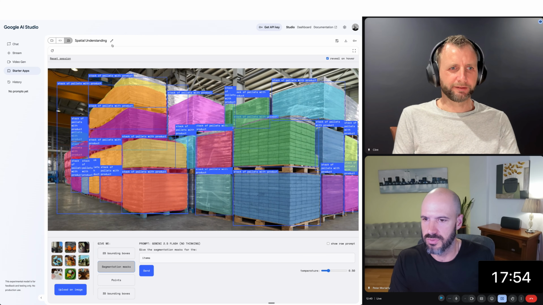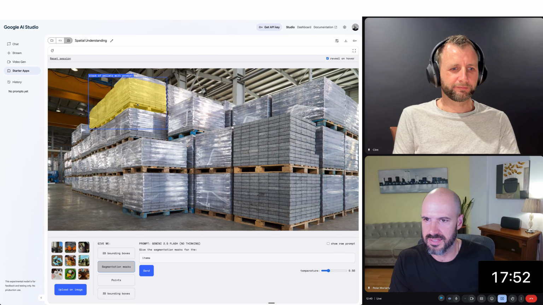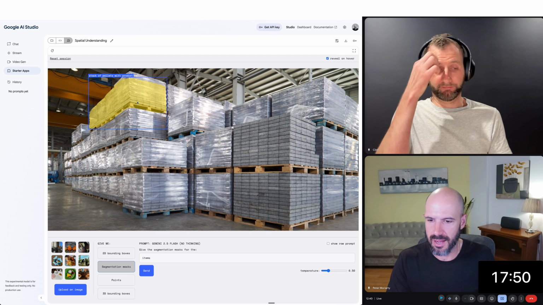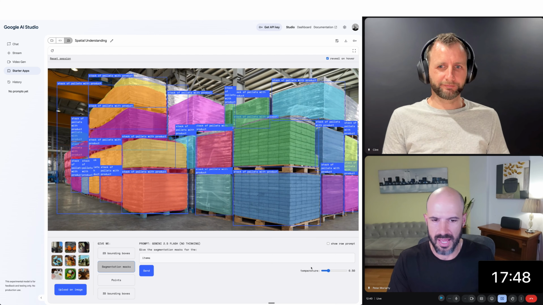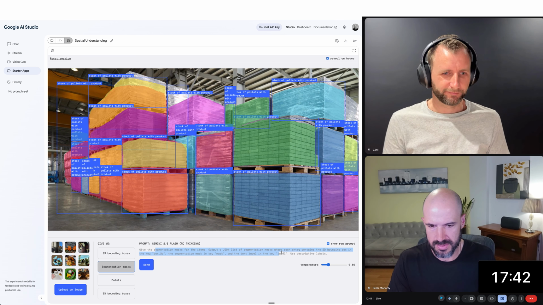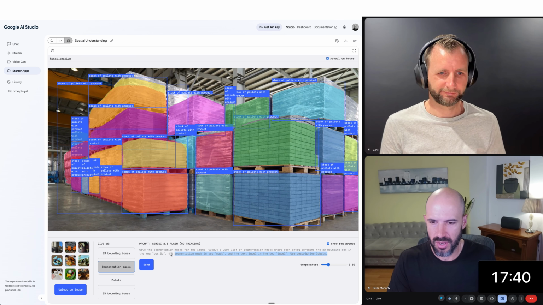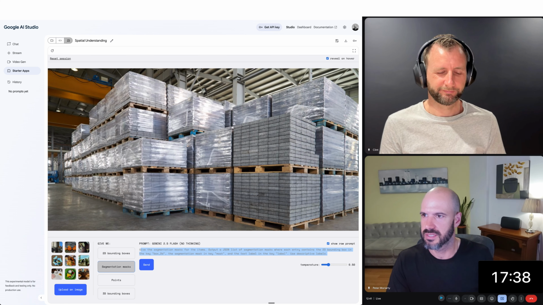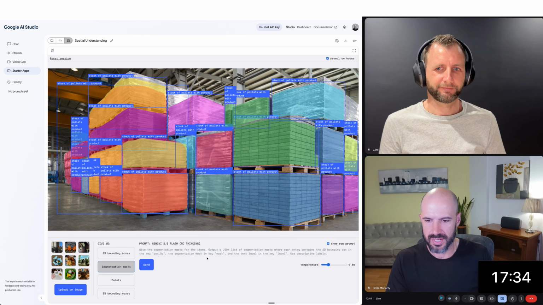I don't know if send prompt is going to allow us to send an image, although interestingly here it says show raw prompt: give the segmentation marks for items, output JSON list. I don't know if this starter app is all that different to just sending an image to Gemini and giving that prompt to Gemini. It seems like the same thing.